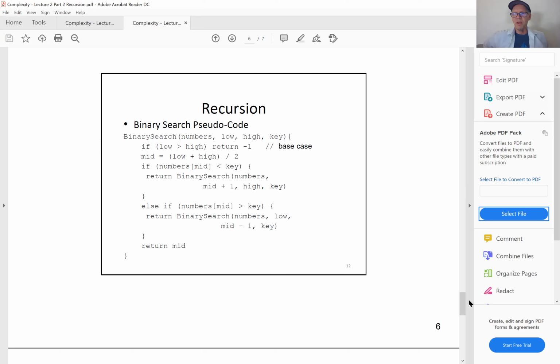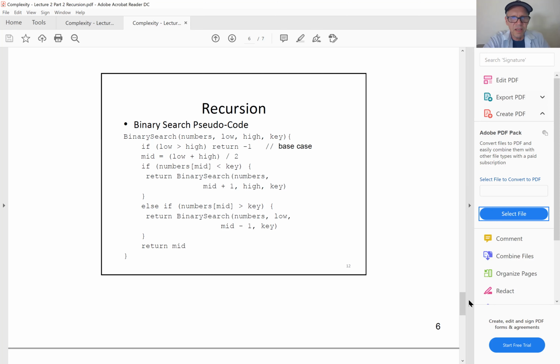We've considered the entire array. The key is not there. Otherwise, let's take the average of the low index and the high index, adding them and dividing by 2. That gives us the middle index. If the value stored at the middle index is less than the key, then everything to the left of mid is less than the key because it's sorted. Look to the right.